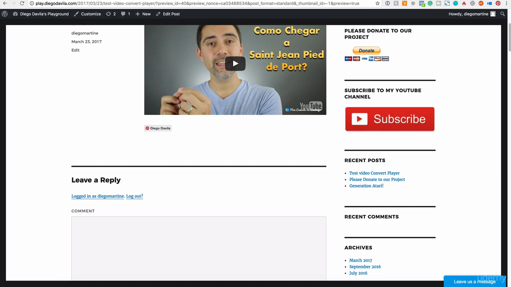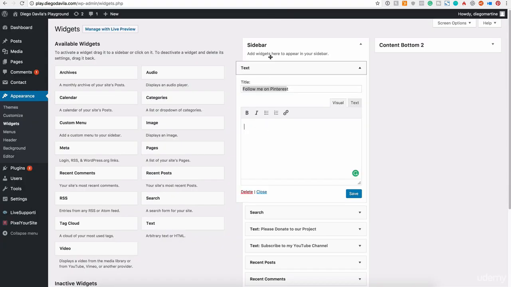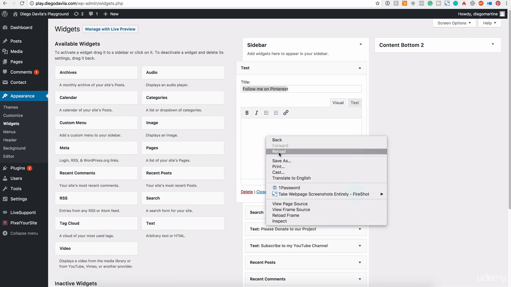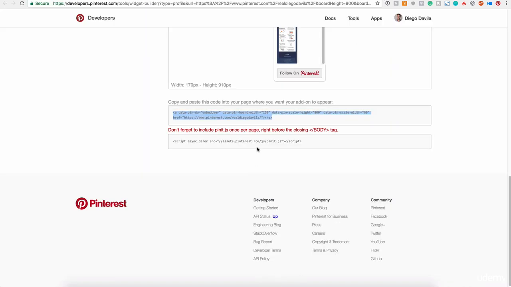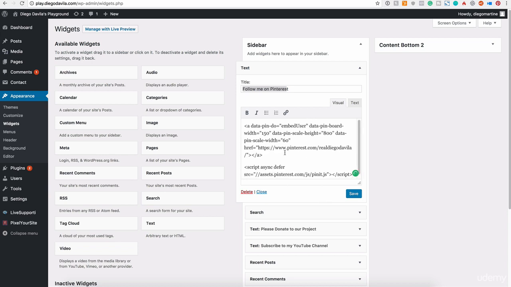go to your sidebar here on Appearance and Widgets and paste the code here. Let's see, paste, enter, and copy the second code, copy and paste the code here. When you are happy with this, you can click on save. But one thing before you do that, and this is important, I'm glad this happened. You see that again, we have here the two tabs, visual and text. I am on visual right now, and I paste this.